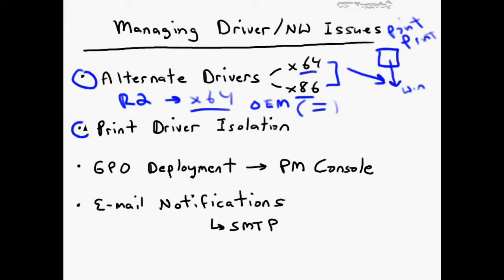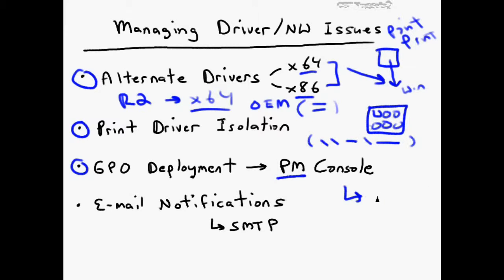We already spoke about print driver isolation, but what we have not spoken about yet is how do we deploy these print queues from a central location and manage them? Now, it used to be before the print management console came to be in Server 03 R2, as I mentioned, you had just a single printers and faxes folder, and you would share out the queues separately as UNC print queues. In other words, whack server name, whack queue name. And that still exists, of course, but we have some neat enhancements.